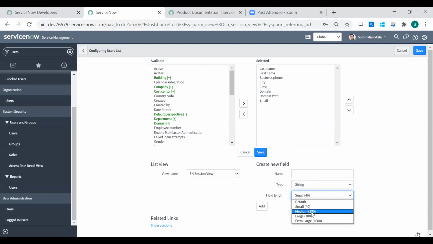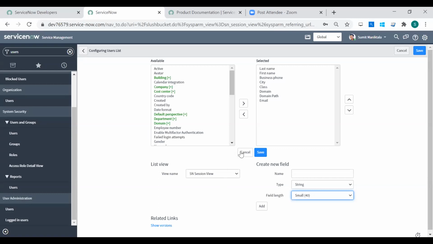It's always good to make sure you wisely choose the length, because these lengths play a very important role when it comes to performance of the instance, the speed at which it responds. Unnecessarily having long fields is just going to occupy more space on the database, and it's going to definitely deteriorate your performance over a period of time when there are many records and indexing-like operations are performed, and you have to pull data from the database. So make sure you choose them wisely.